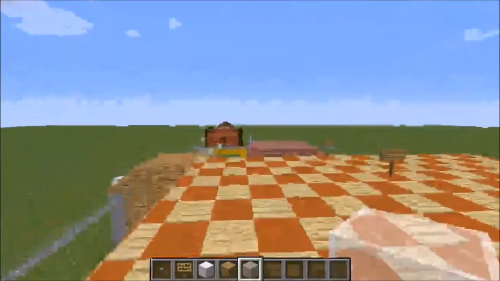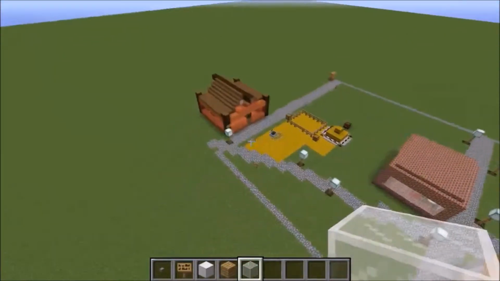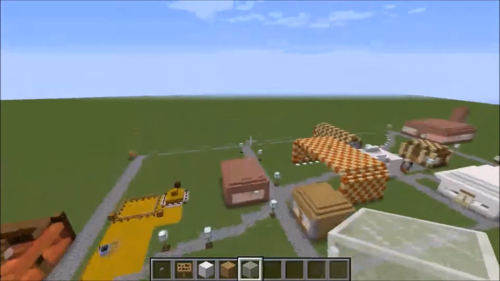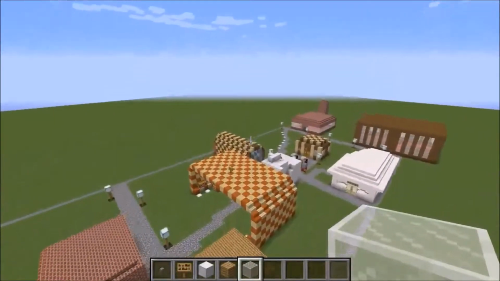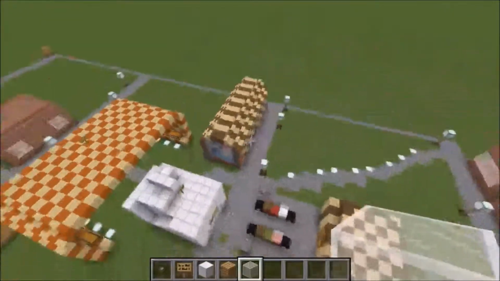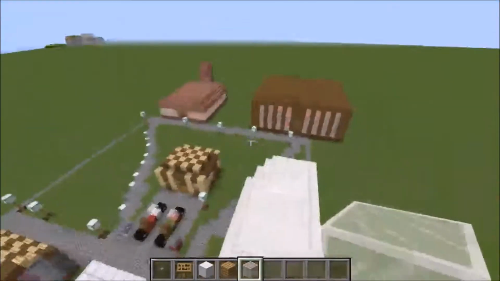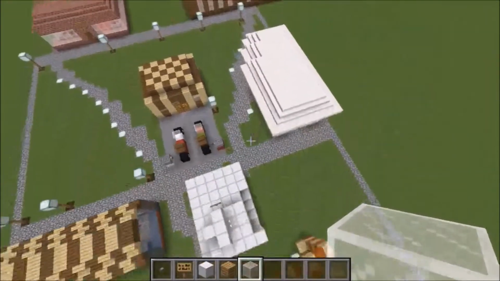Alright? And it also needed some parallel lines, which is right there and right there, as well. I have two more parallel lines right there and right there, and a transversal. And I have two transversals, one going all the way across the city, and one just going a short distance over here.